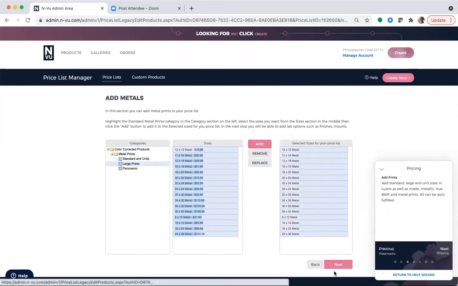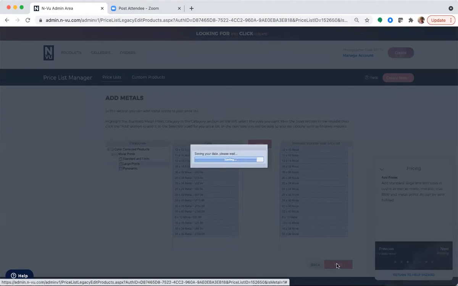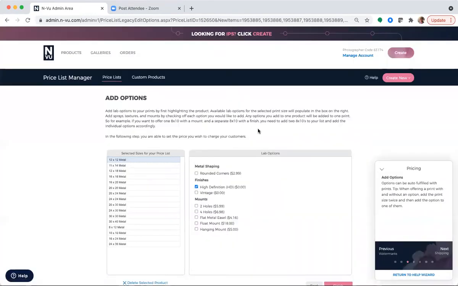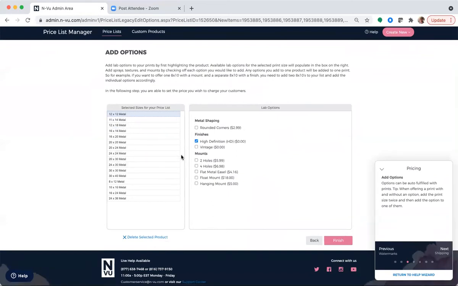Again, if you want to offer mounting, so you do high definition, float mount. You want to select the ones that you want that to be on. And you hit finish. It's then going to add those to that category.